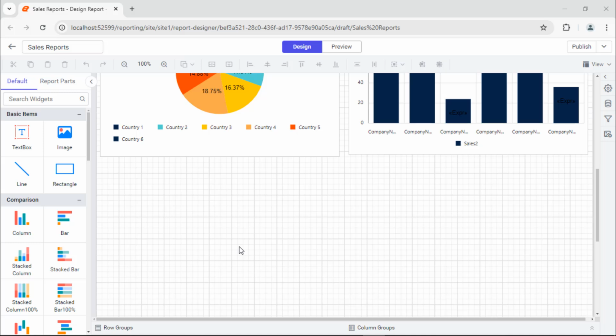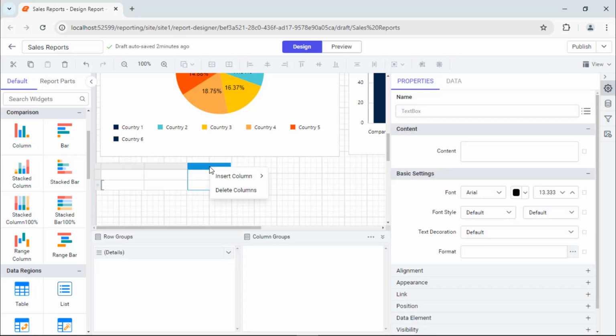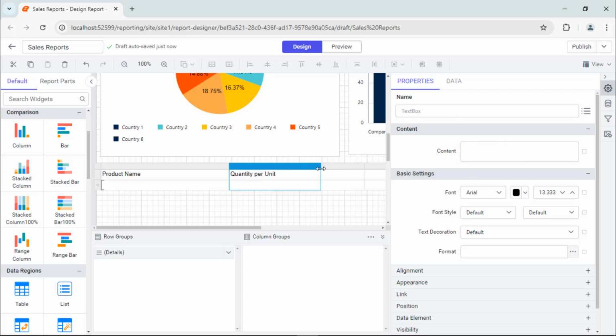Finally, I need to add a table to display product sales details. I add a table and the necessary columns. Then, add the product name, quantity per unit, unit price, units on order, and units in stock as headers.